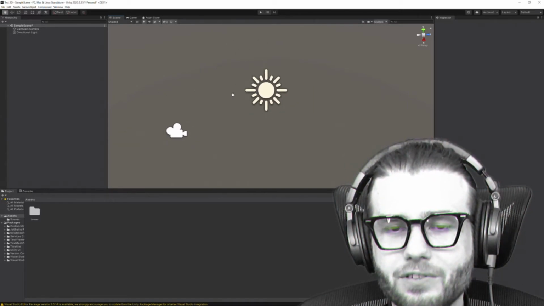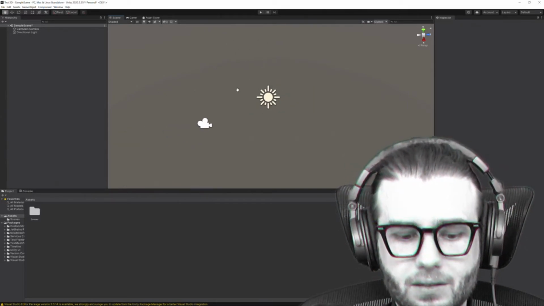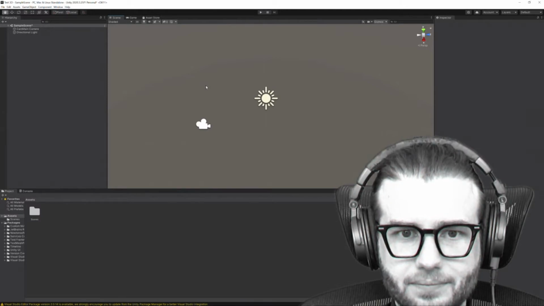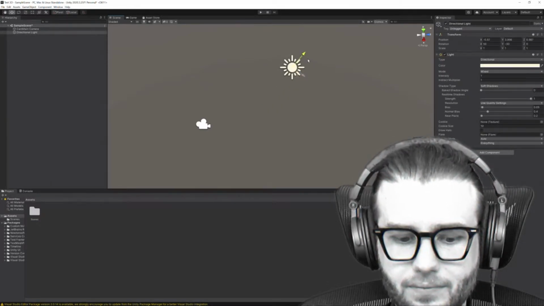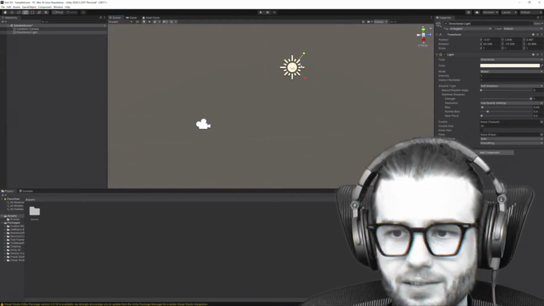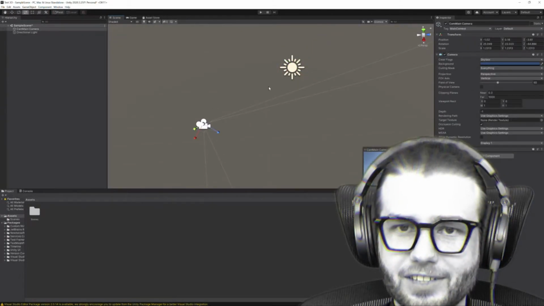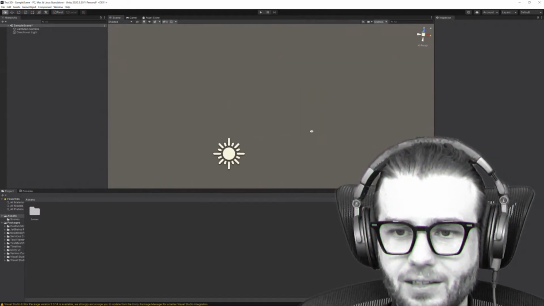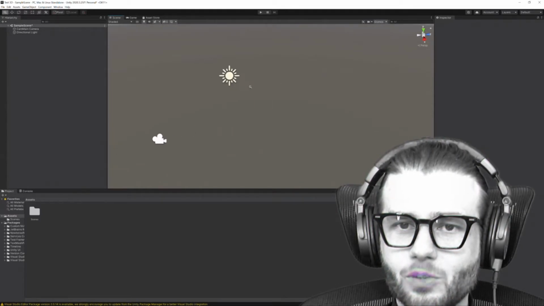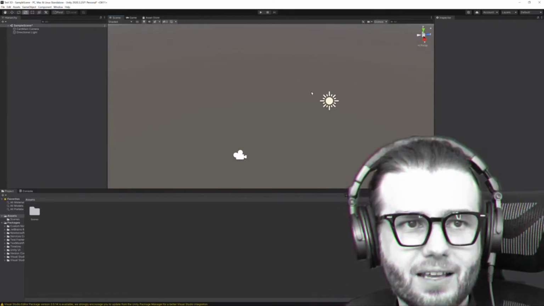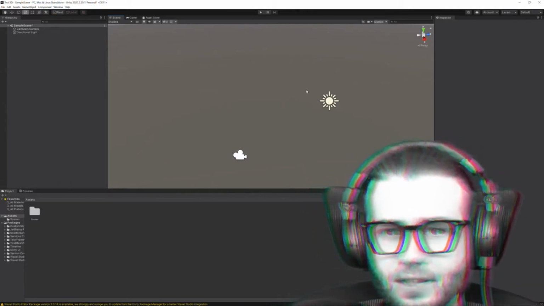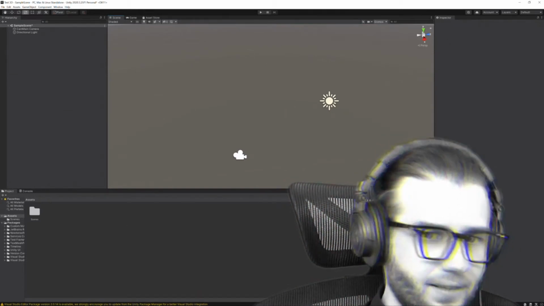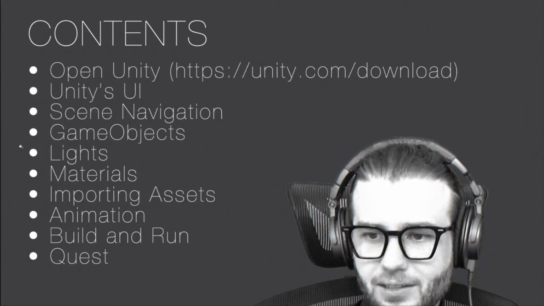Okay, so get comfortable with that. Get comfortable with the shortcuts, moving things around, with moving, rotating, scaling, and with navigating, moving around here, rotating around here, zooming around in here. Get comfortable with how that works in Unity. Yes, you can change those things, but just get used to it in the default way. And then, what's next?